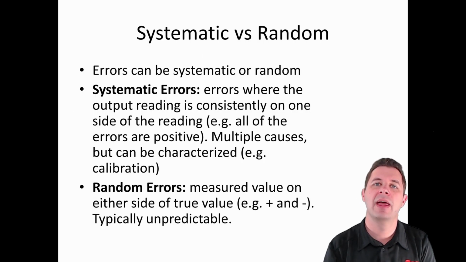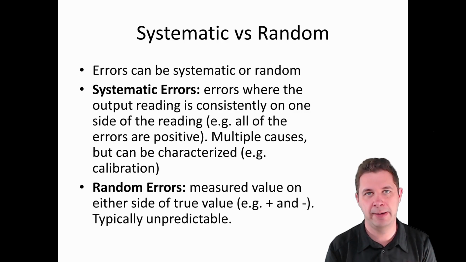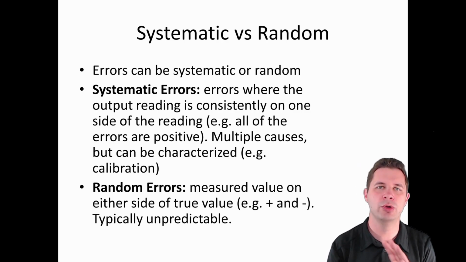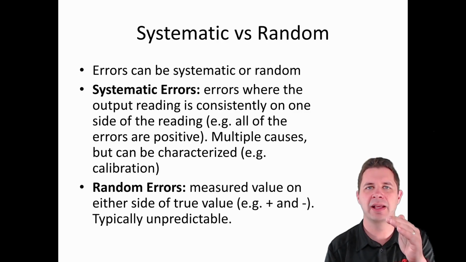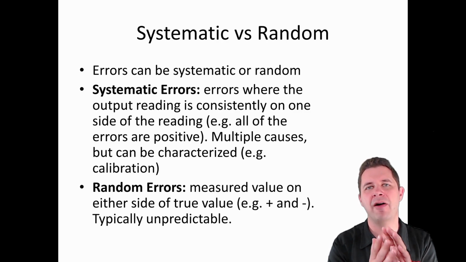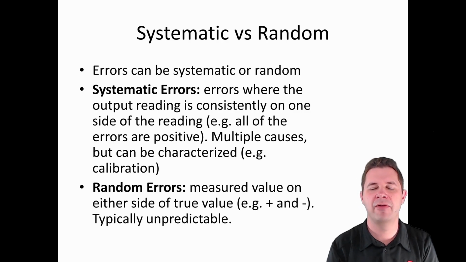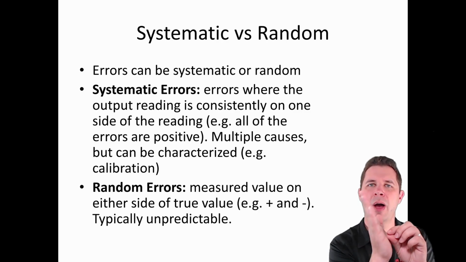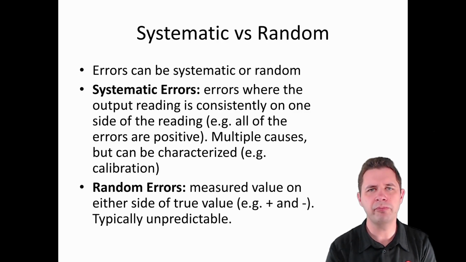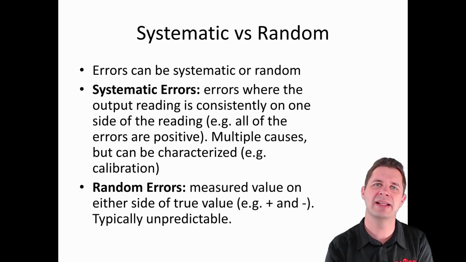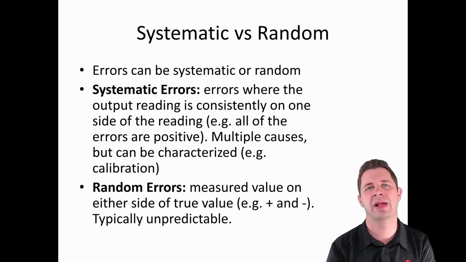We should say, though, that it's important to differentiate between two types of error: our systematic error and our random or non-systematic error. With our systematic error, we're basically looking at errors where we've got something that's an offset or a scale factor above what we're expecting. So everything might be higher by 0.1 of a volt, or everything might be higher by 0.1 of a volt and then scaled by a different sensitivity factor. So all those things are possible. And typically we can use some calibration and characterizing of that sensor to remove some of this systematic error.